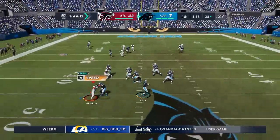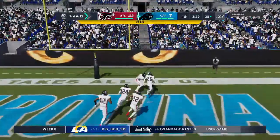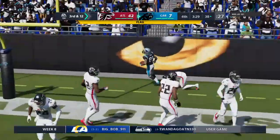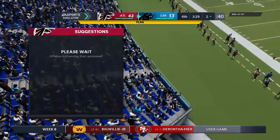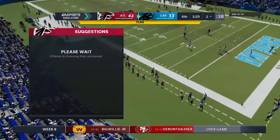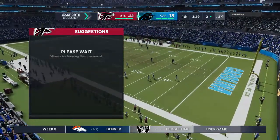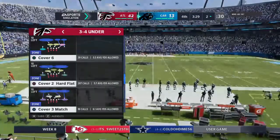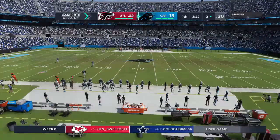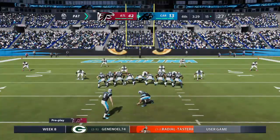Now a play fake, and here's Locke. Oh, he's going to let this go for the end zone. And this is caught. Touchdown. Wait, hold a second here. Flag down. Let's see if this will stand. And yes, they want the points, so they will decline the penalty. No question there. You don't think they spent a couple seconds mulling over what the penalty would do? I don't even know why they asked the sideline. Not at all. When you put the ball in the end zone on a takeaway, take the points and keep moving.